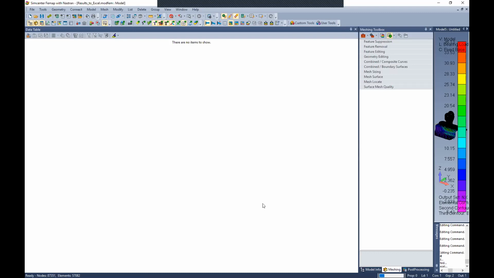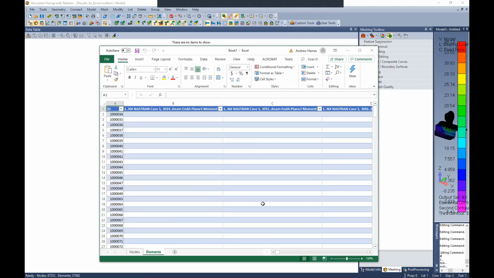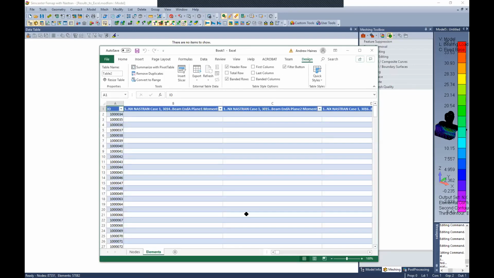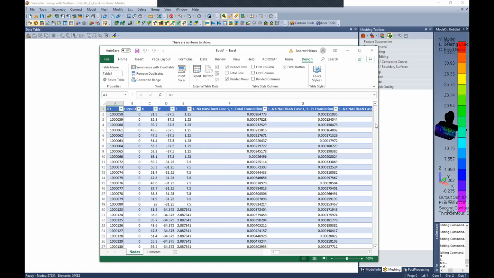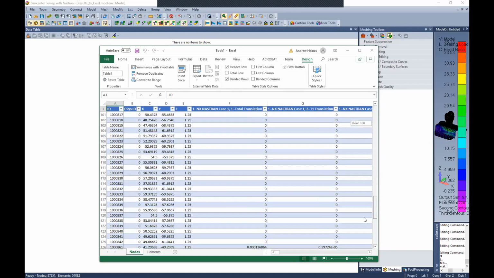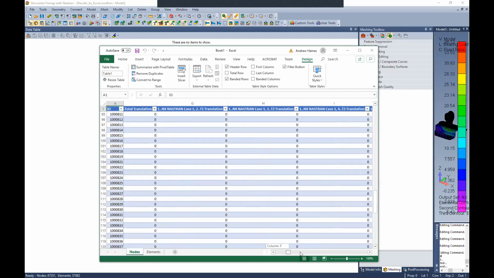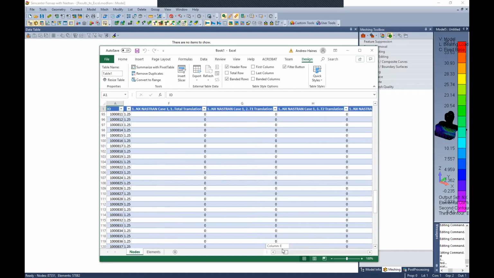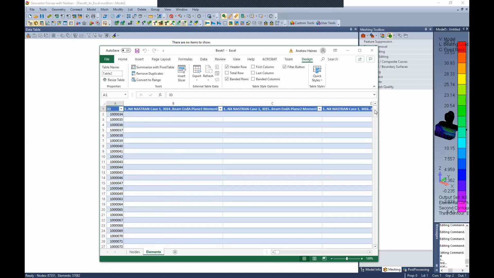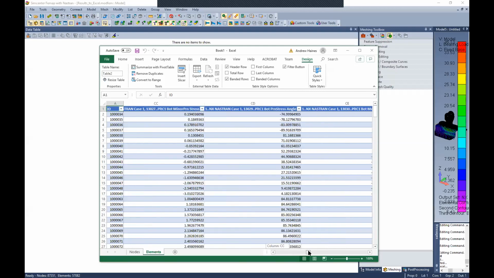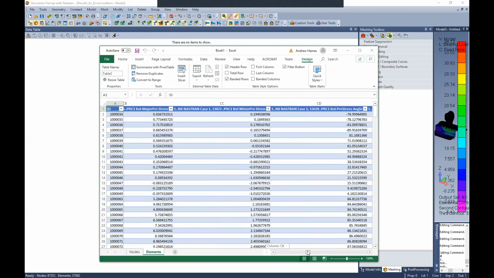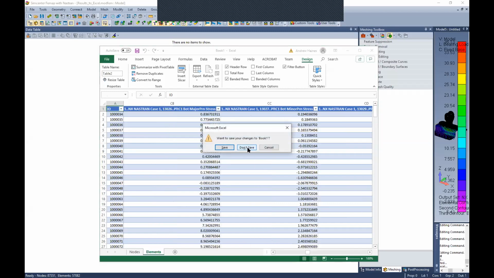And what this is going to do is automatically open Excel. And OK. So then here's our nodal data. So as you can see, as I go up and down, the column headers stay at the top and the IDs always stay to the left. If I come over here to elements, it's going to cruise down here. Oh, okay. I included beam output, which I probably shouldn't have done because I didn't pick any beams. But then you can see, so that's how that works.